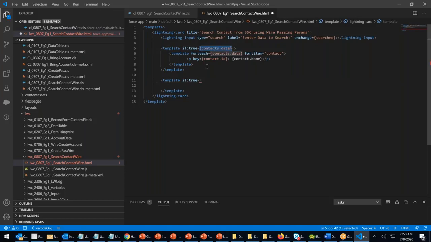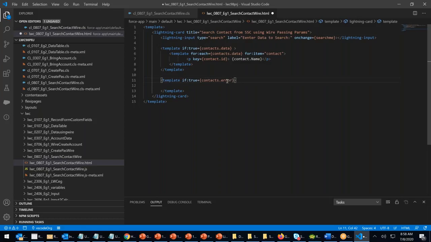This contacts, you can put A, B, C. Yesterday we placed it, if you remember. Mostly in real time we use the object name itself. That's the reason I'm showing it that way. Similar format, you can put A, then A dot data, A dot error.